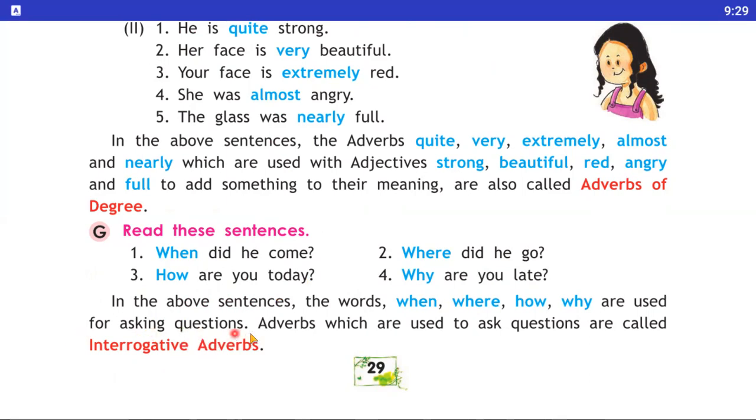जब हम किसी से question पूछते हैं, when we start from a WH word, this is an adverb. So adverbs which are used to ask questions are called interrogative adverbs. So interrogative adverbs क्या होते हैं? जो हम किसी से questions पूछते हैं और start किससे होते हैं? WH word से. So once again I am telling you that the adverb qualifies the verb. Okay student, आपको समझ में आ गया? So then I hope you understand the kinds of the adverbs.